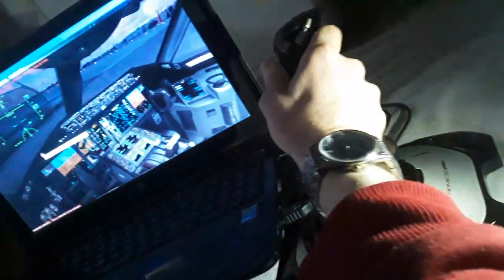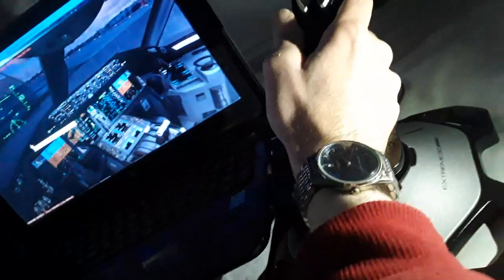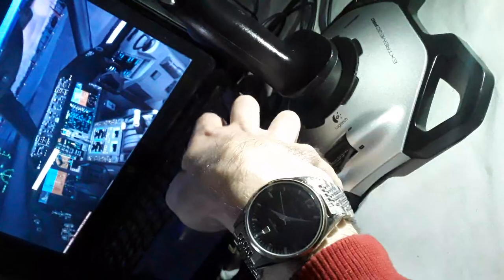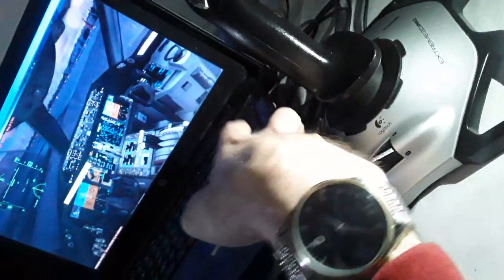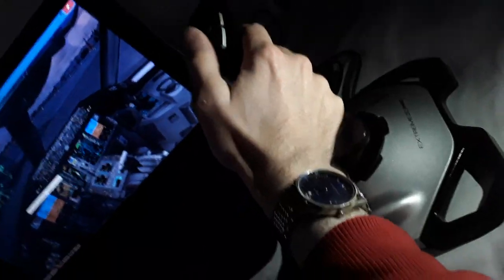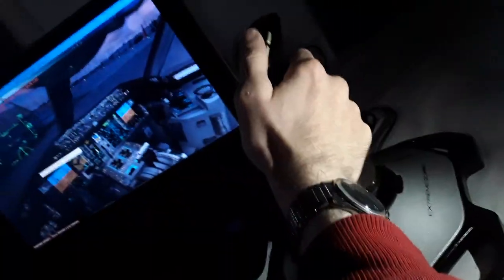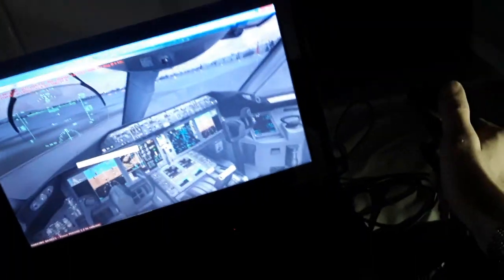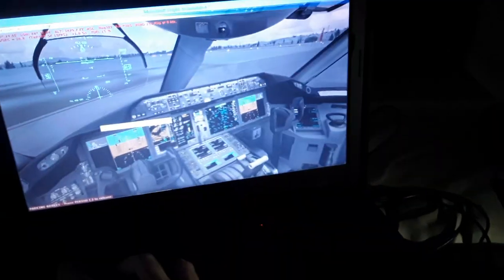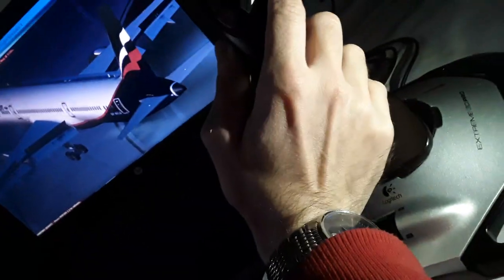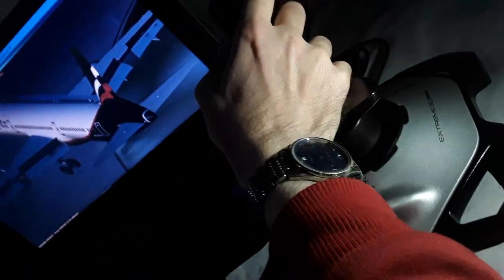So climb, descend, make turns to the left, make turns to the right, use the thrust levers over here also. See the thrust commanded and the horizontal trim stabilizer, so we have full flight control. In the Airbus you have the side stick priority. You can use either side stick, unlike the Boeing, where you have connected flight controls all the time between the captain and the first officer. And also see a little bit over here the outside view.